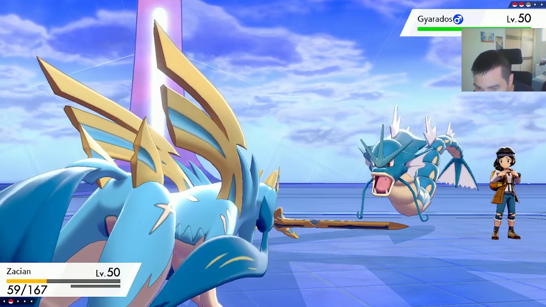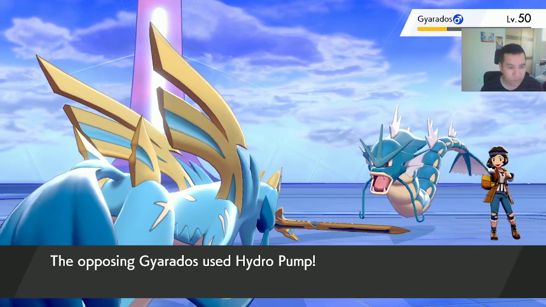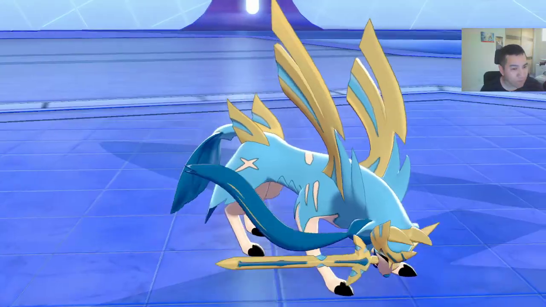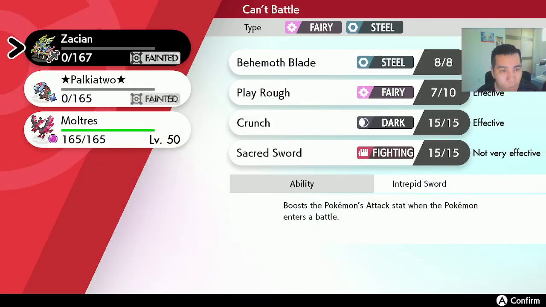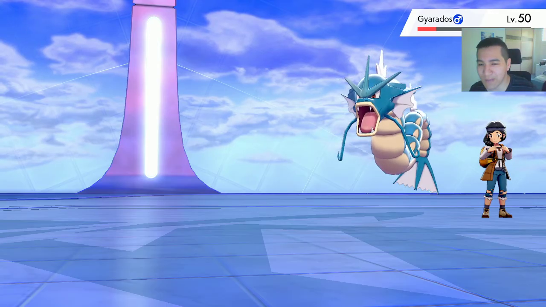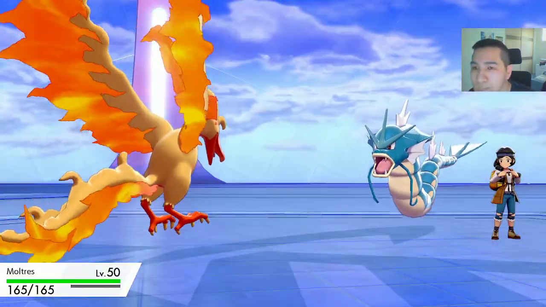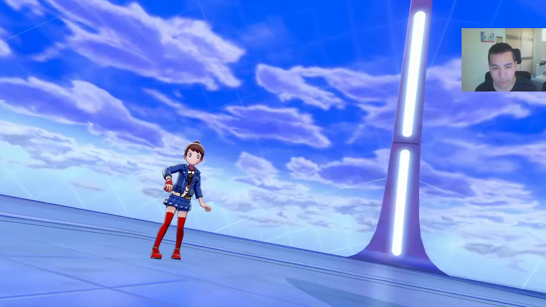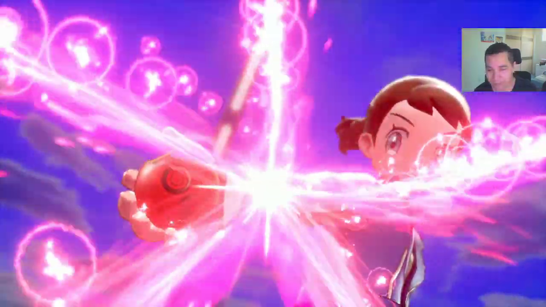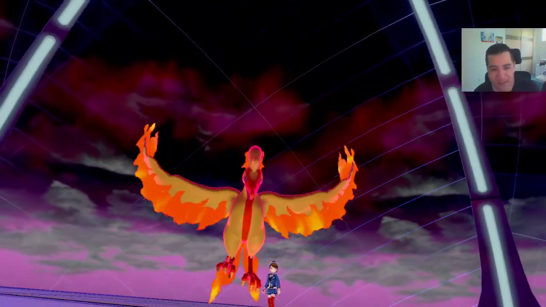Gyarados. You're lowering my attack stat. Maybe this Play Rough won't finish you off. Oh, dang! Well, Moltres, maybe it's up to you. And if we're going for a nasty fight right now, I'm down 1-2. So it's time to Dynamax. Dish out some damage and hopefully get some speed going with Air Slash. Well, not Air Slash, really.